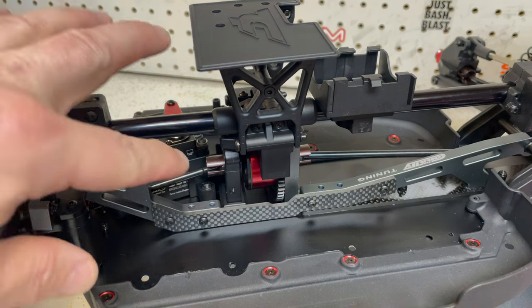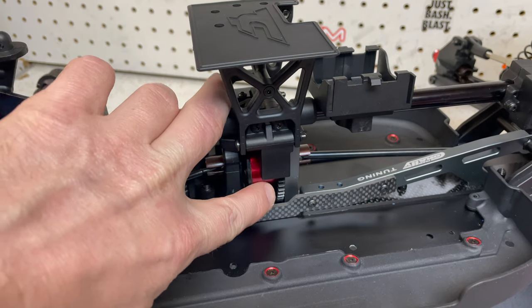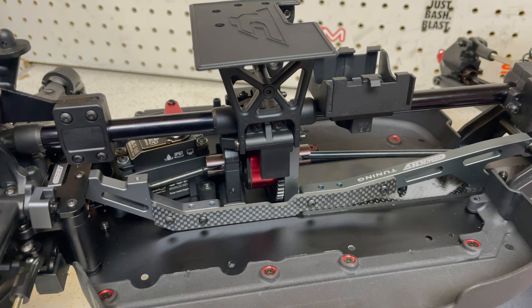You can also see the spring steel diff cups. You can see the aluminum center diff cup, CNC cut spur. But what I'm focusing on right now, guys, is the front and the rear chassis braces and then that carbon fiber center bridge that connects them.